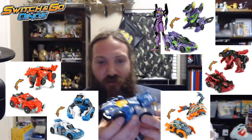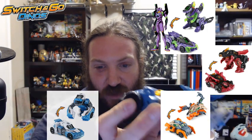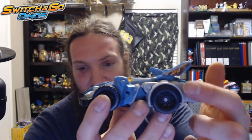Now, I'm going to say these vehicle modes, alt modes, look really cool. They're not just turning into real life cars. They're not even trying. They are pretty sick looking cars. I think just by that alone, kids will love these. I think they look cool as an adult. It's really hard to tell, but there's a lot of greebling. There's fake bolts here. They come with a lot of stickers, which is not bad. These are actually pretty good stickers. I got these at the yard sale part back at our flea market, and you know, these survived the test of time.